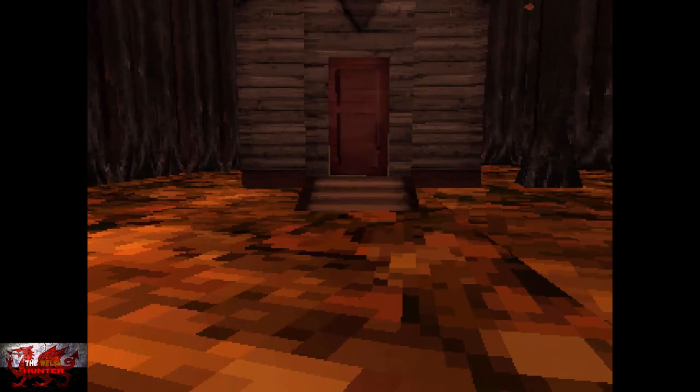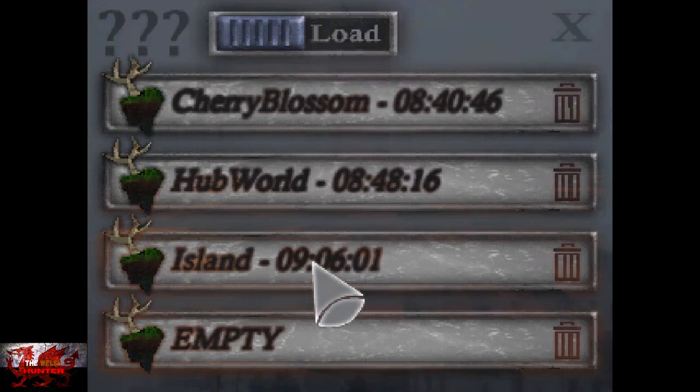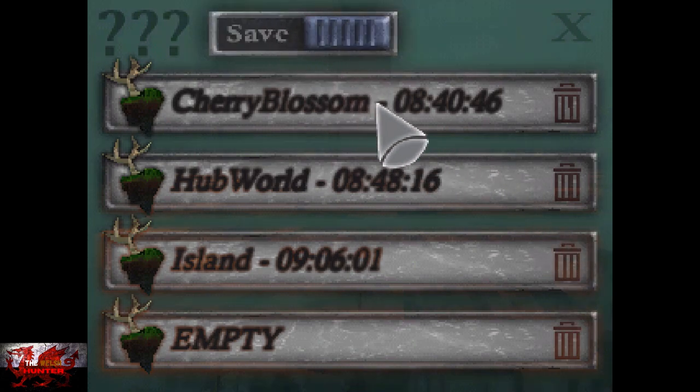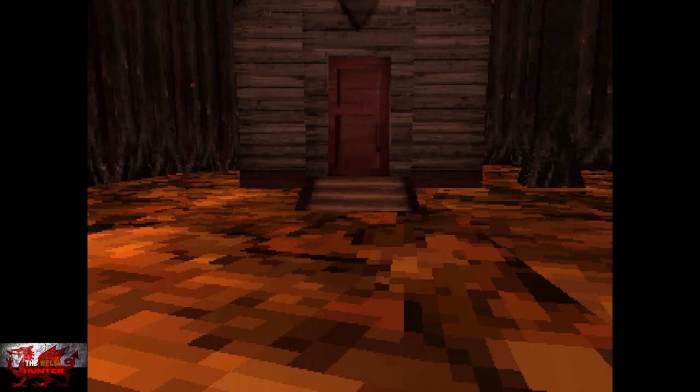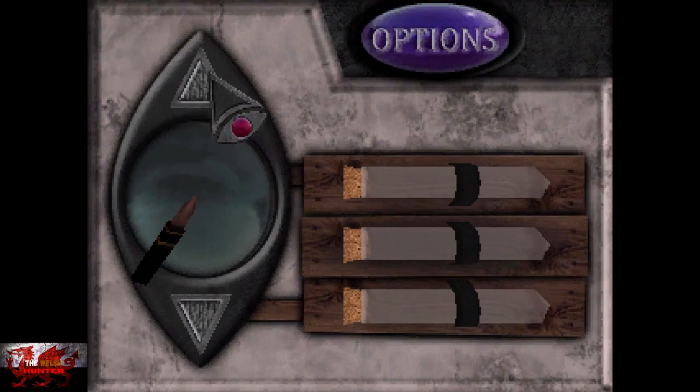Now, this is another randomly generated event, so we're going to make another save. So you can delete the island save, if you so wish. Or you can just put it into the fourth one. Just delete the island save and then make a save. Make sure that it is saved before heading in.